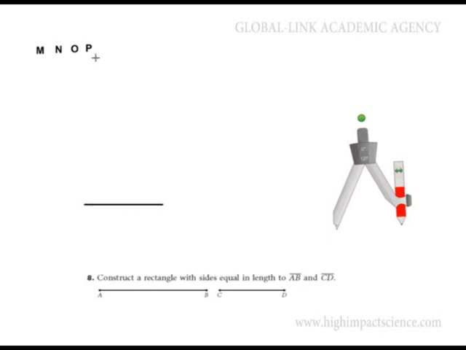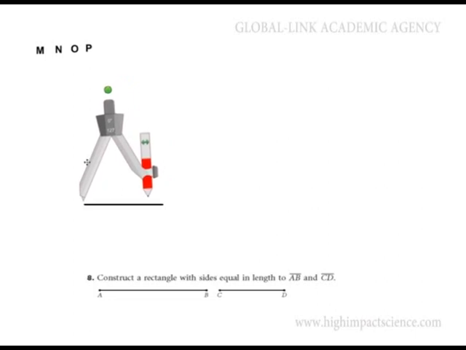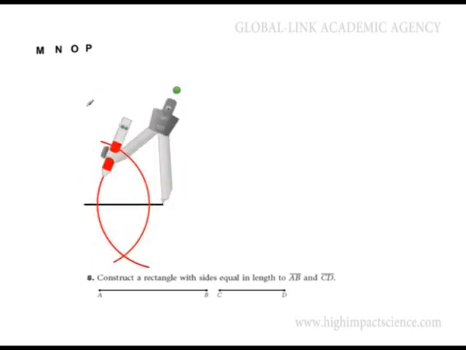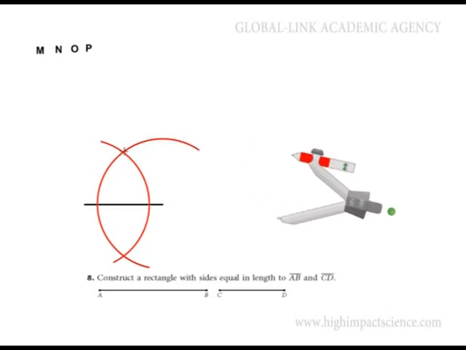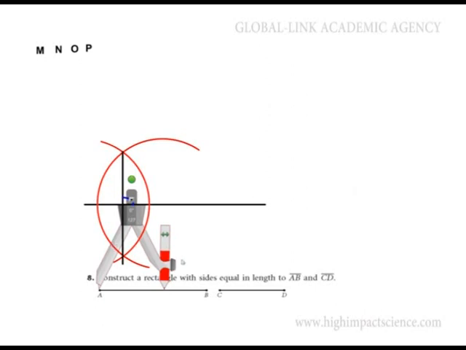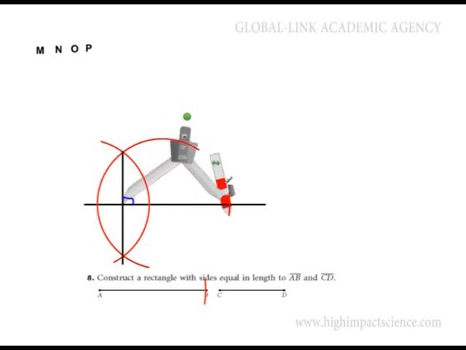First is the line segment, and we construct a perpendicular to that line. So arc, and another arc, and then the line, the perpendicular bisector, and we should be having an angle of 90 degrees. The length should be equal to AB. So I extend the line, then I'll measure AB. Take that length on my line.